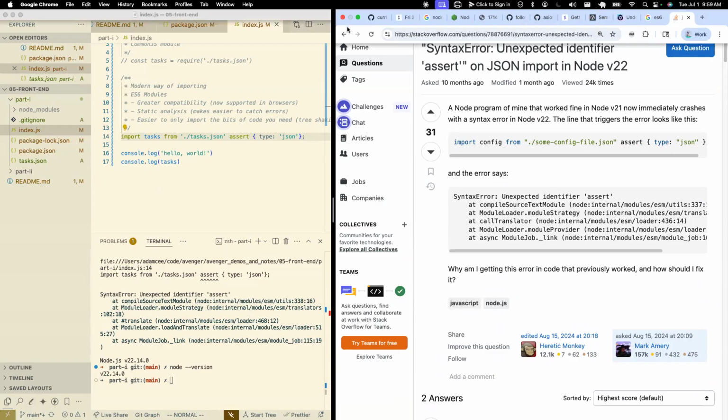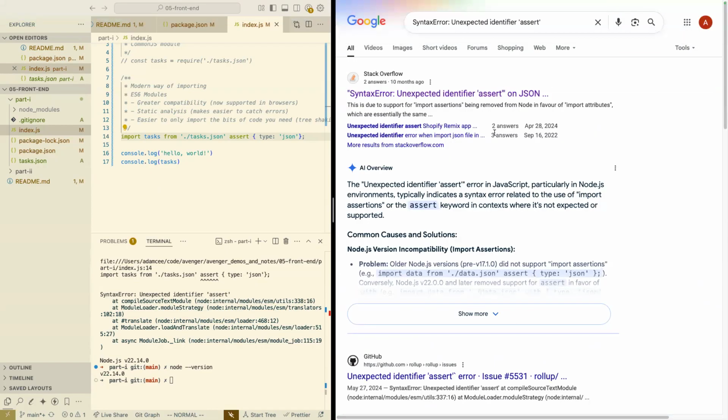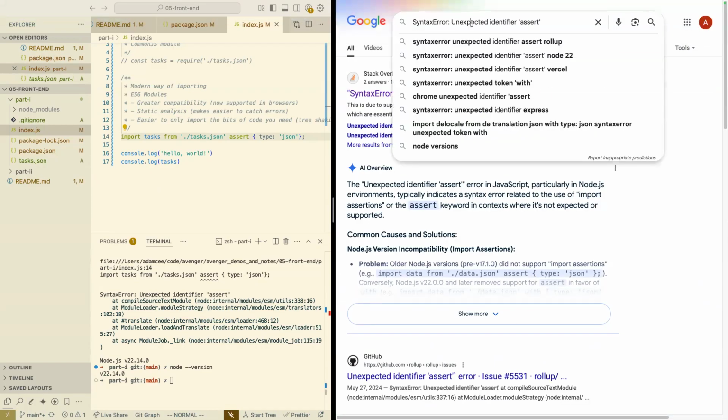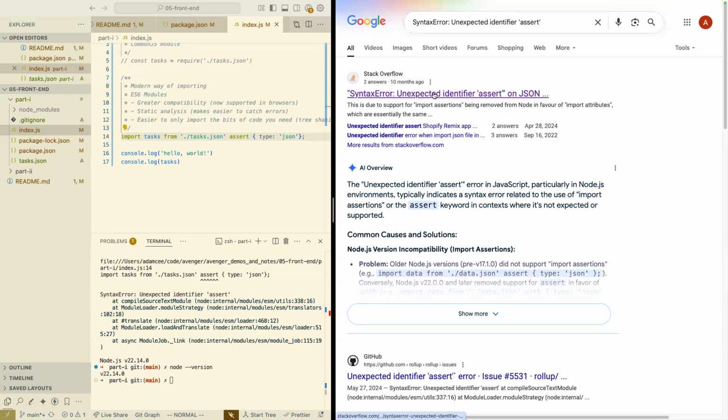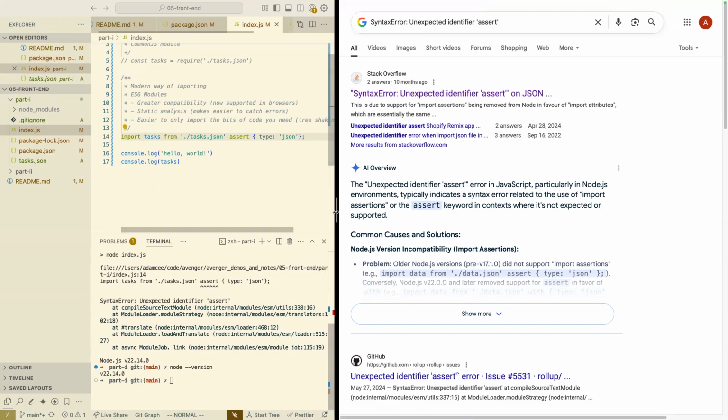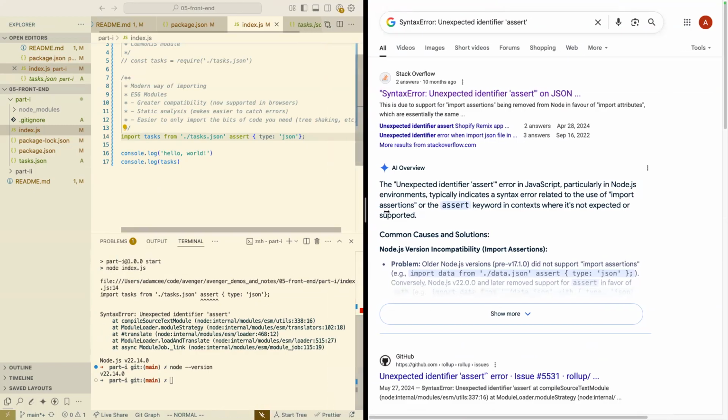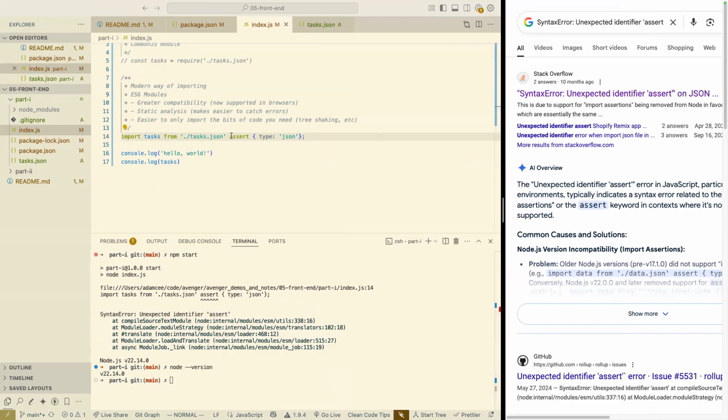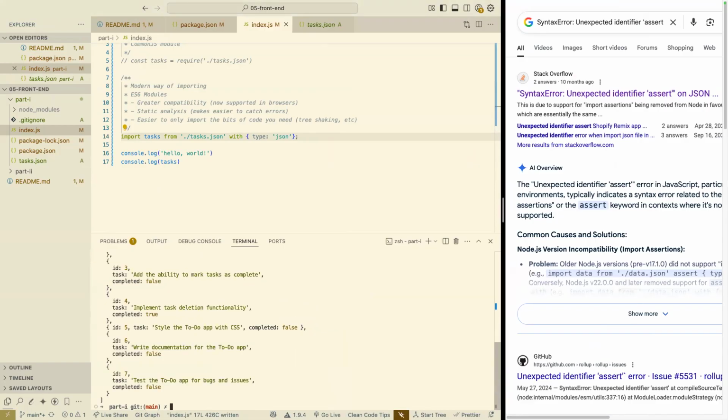This is also the beauty of the internet being created by programmers. As you guys have probably discovered by now, if you paste in an error message, 5 gets you 10. The first response here, the Stack Overflow one, was correct. And this also shows some of the limitations of AI. Let's see how we do now. And lo and behold, our program finally runs. We hit a little bump in the road there, but we now have our code running just fine.